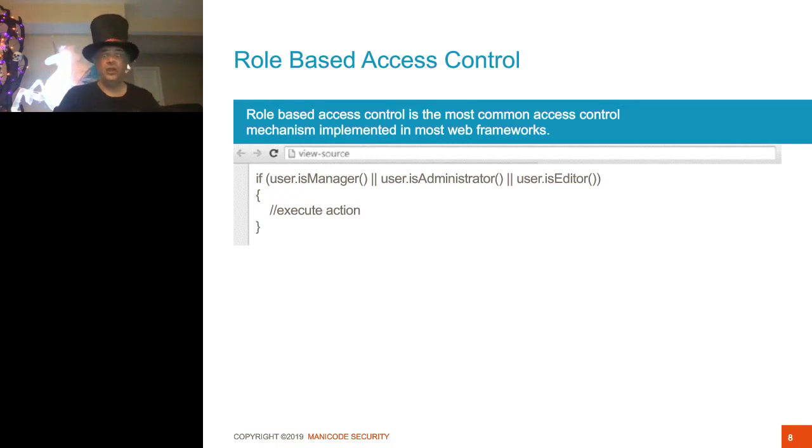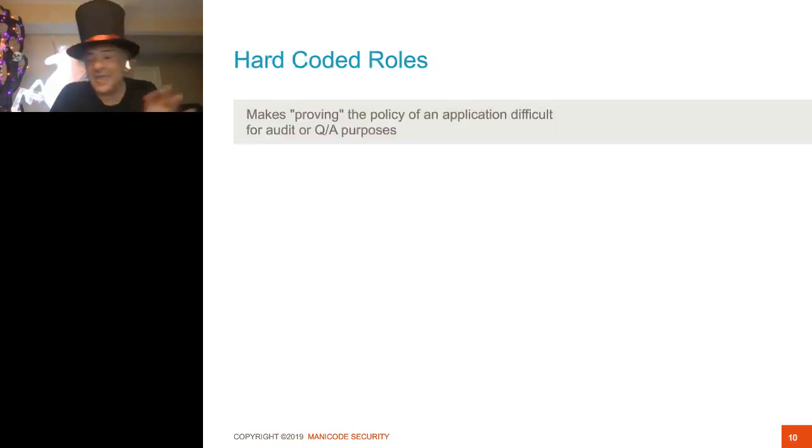Oh, the auditor can just go through your 5 million lines of code and deduce policy checks. Fail. That's not really auditable. It's not provable, and it's extraordinarily fragile, especially at scale. So that's the problem. Let's go into a few more things that go wrong with role-based access control. First of all, again, it makes proving software difficult for auditing or QA purposes. I now have to literally dig through millions of lines of code looking for all the role checks to deduce your policy. It's a non-starter at best.